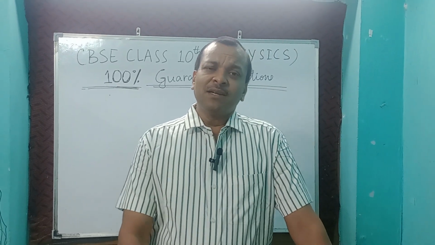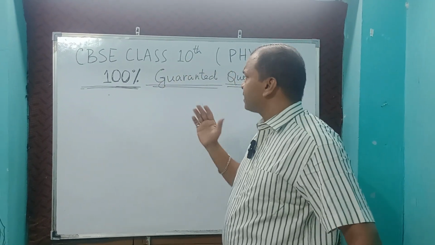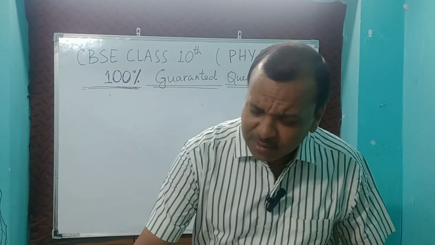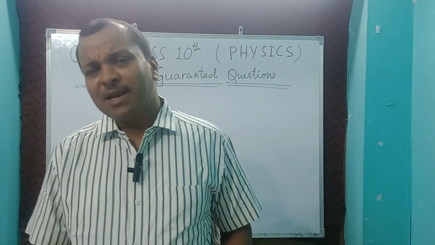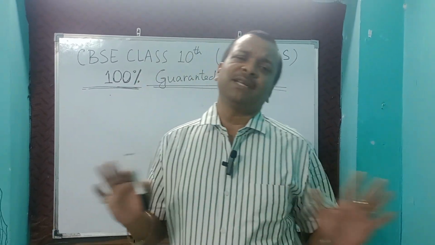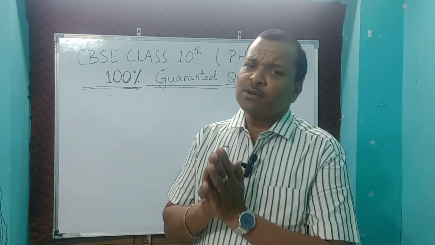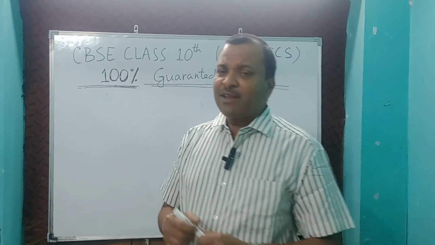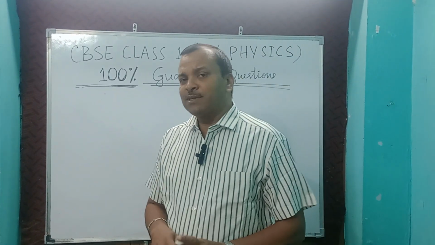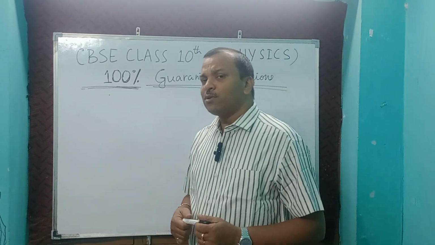Just let us start our physics, CBSE class 10 physics 100% guaranteed questions. Today I will tell you how you can score more than 90%, 90 to 95% from NCERT. So refer to the NCERT textbook, you can score more than 95%. I will tell you chapter wise how you can score 95% plus. This is my guarantee. Just go through these questions.